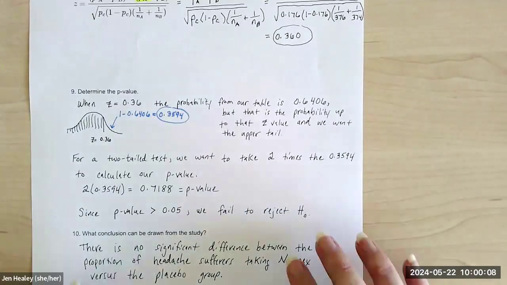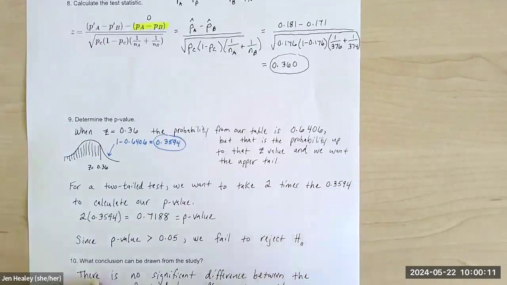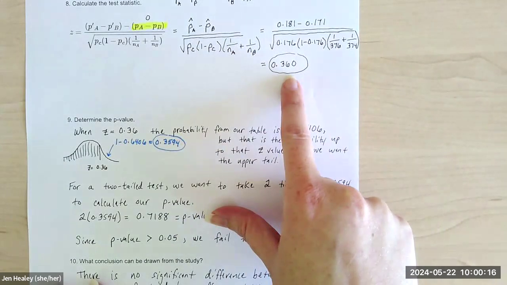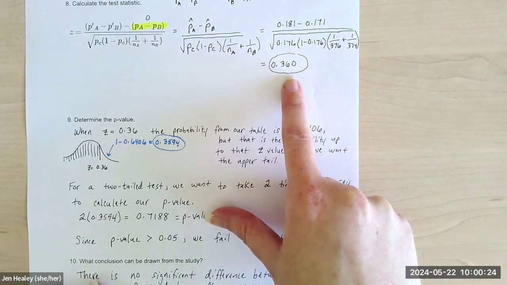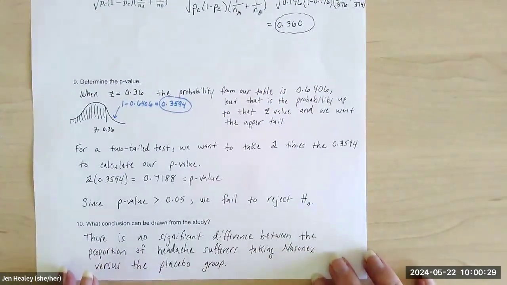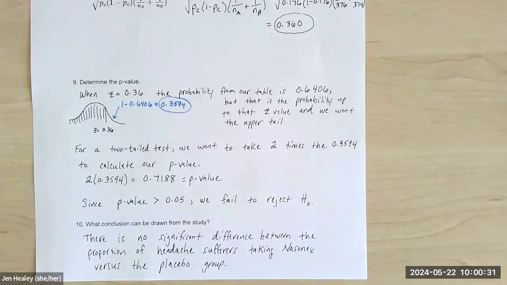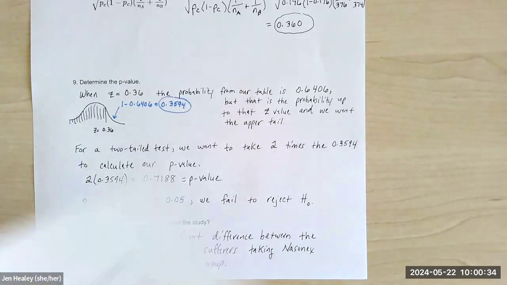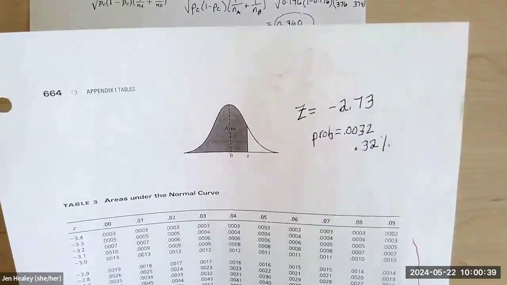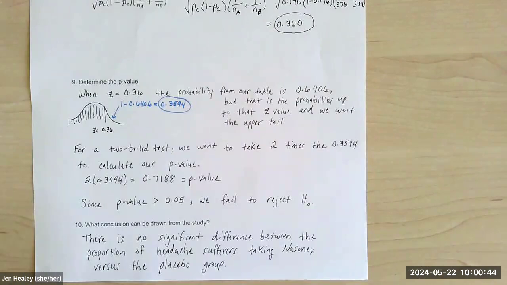We had just calculated our z-score using this crazy formula, and we ended up with 0.36 as our z-score. When we did the first example, we were doing a t-test. This one ended up being a z-test, and so I'm using my z-table, and I'm going to go find 0.36 on my z-table. I'm using the one I like, the one Beitner's using, not the one Lang's using, but they both will give you the same value ultimately.